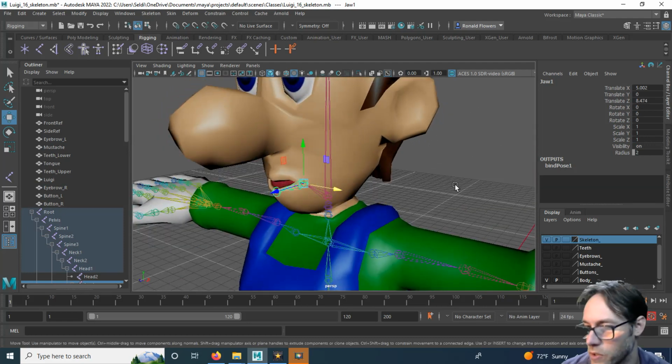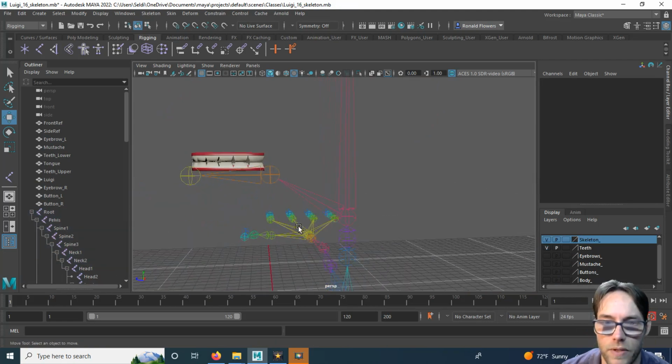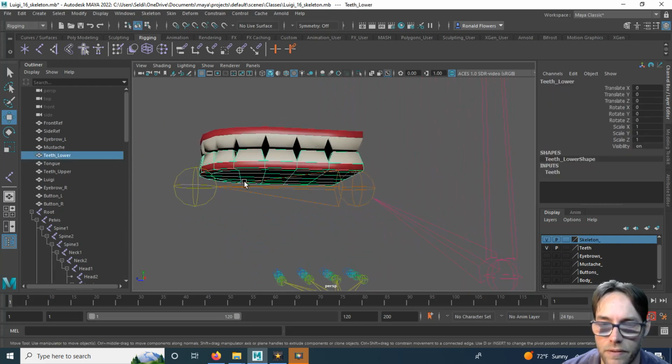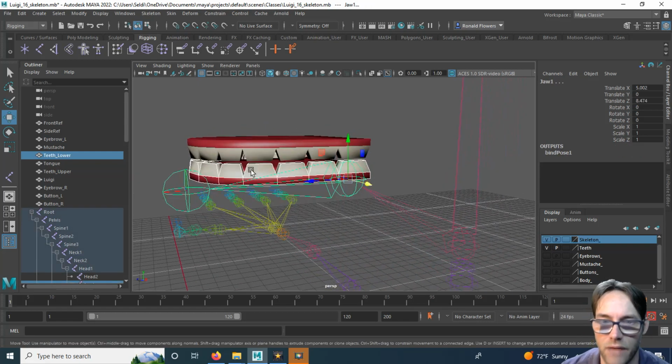Okay, so let's go ahead and turn the body off. And let's turn on the teeth. And I want the teeth here to be bound to this joint. So I'm going to hold Shift and select that joint. I don't need these teeth to ever flex because your jaw is a solid piece. It moves on an arc, but it doesn't do any bendy bend. So we just want that to the joint.